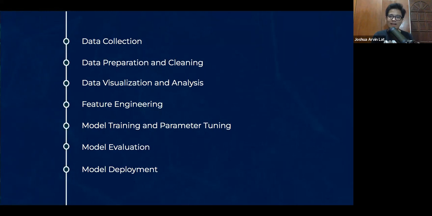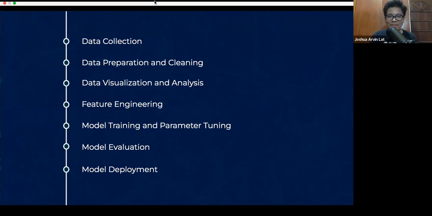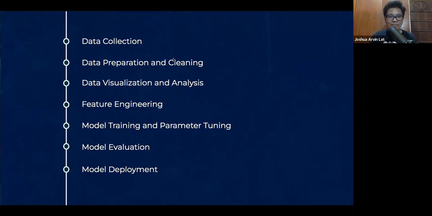Given that we have data, how would it be used to build models? There's something called the machine learning process. What we have here is a simplified view of it. If you have performed some machine learning experiments and deployments before, you're probably aware that this is supposedly circular, but for now, let's leave it linear. What we have here is we start with data collection. So we start with maybe raw data. Your data could have been in databases.